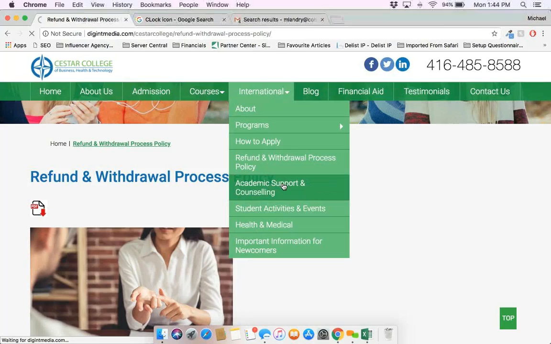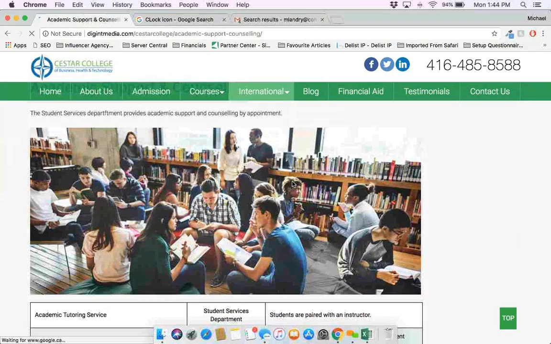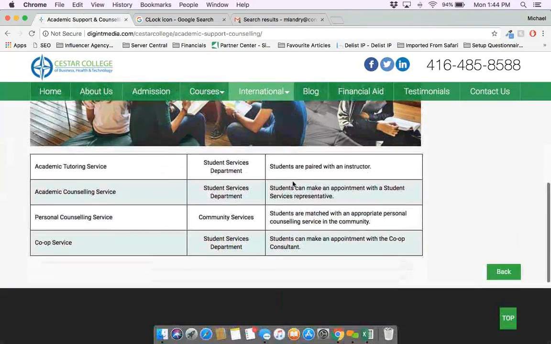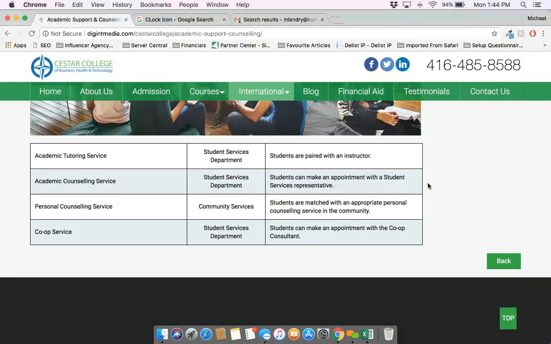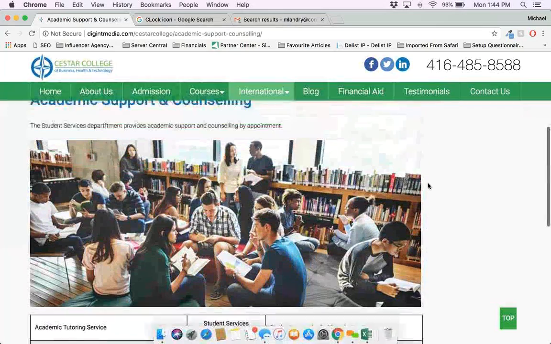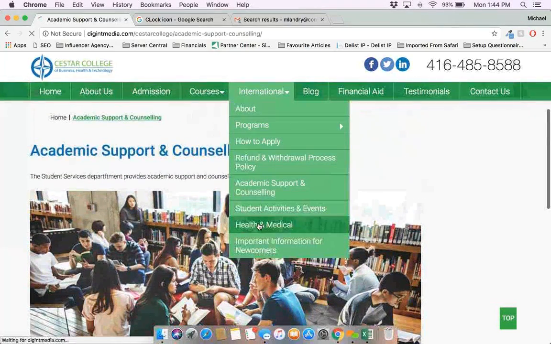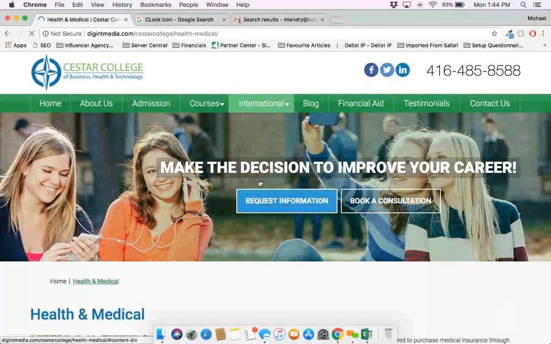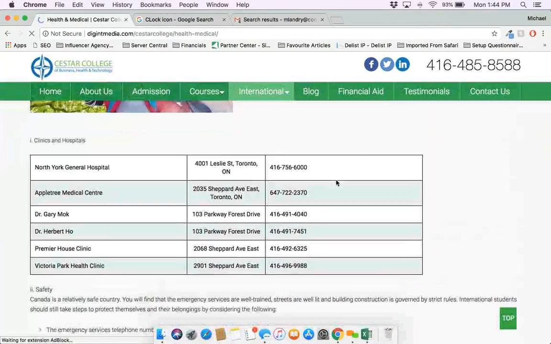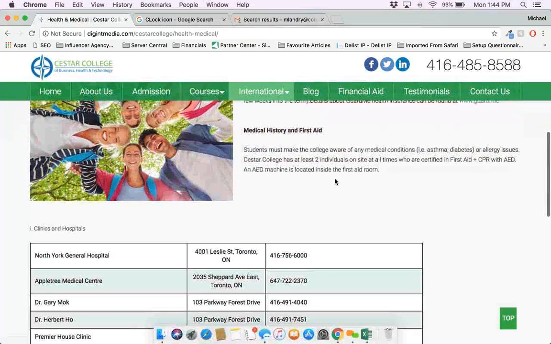Academic support looks fine to me. Student activities. Health medical, important information.